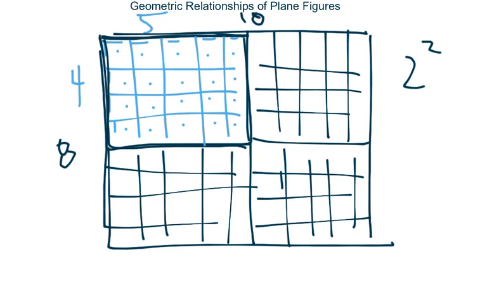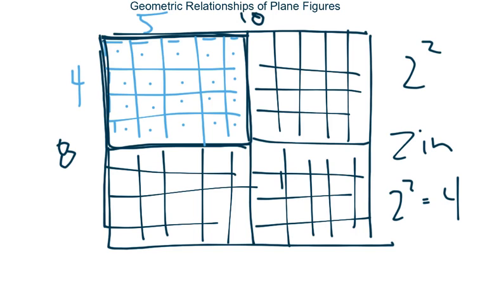Just like how if you have a square that is 2 inches, the area is going to be 2 squared, or 4. So when we lengthen the side of a shape, we're actually squaring it, or adding an exponent of 2, in order to figure out how much the area increases by.